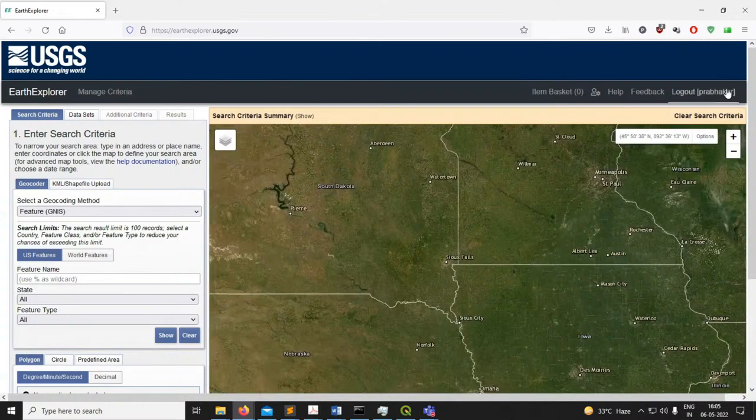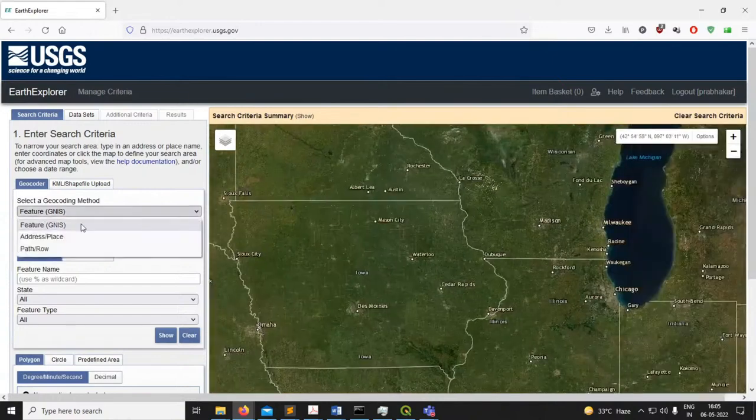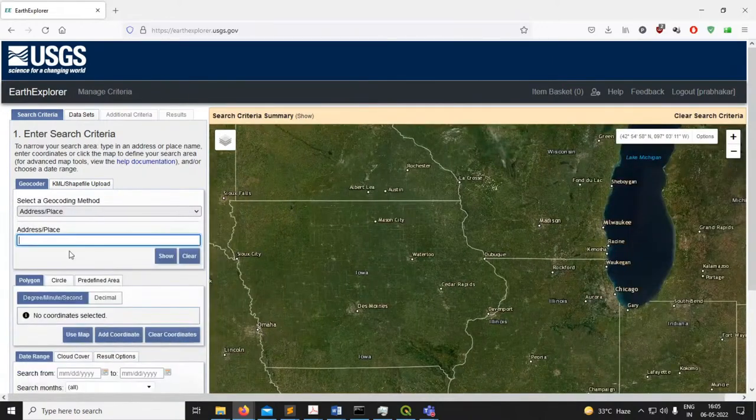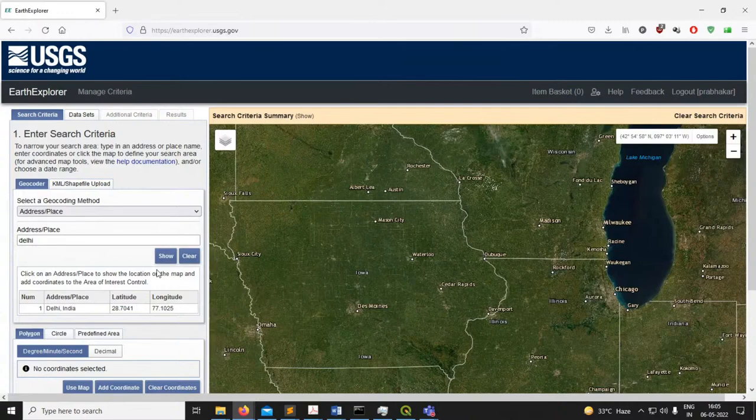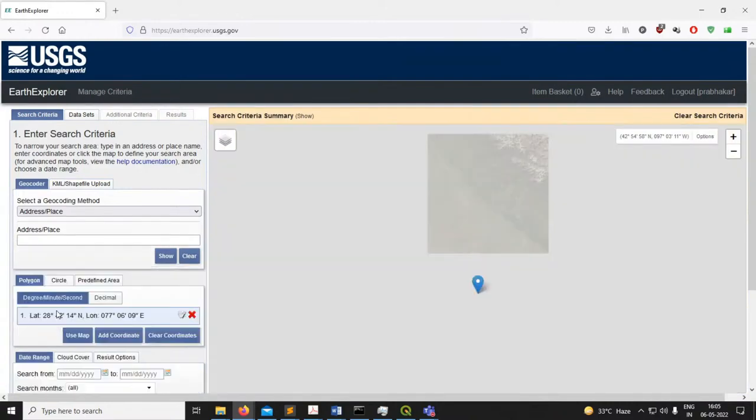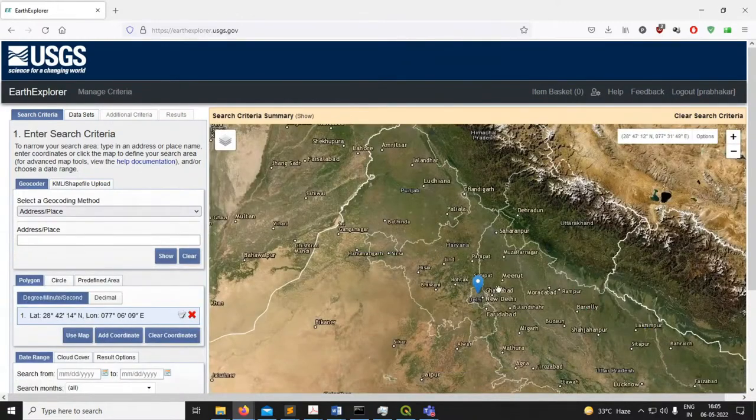Here you will see a login option and sign up option. You create an account here and go to your area. For example, I want to download data for Delhi, so I will search here. I zoom to the Delhi area.